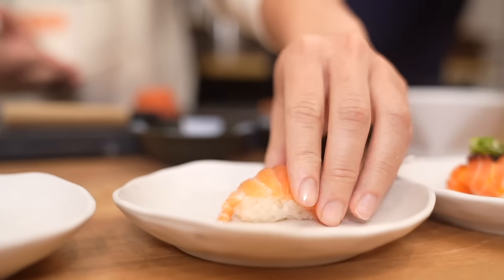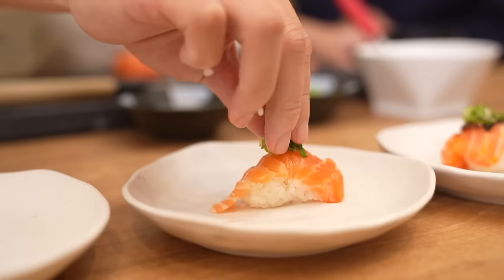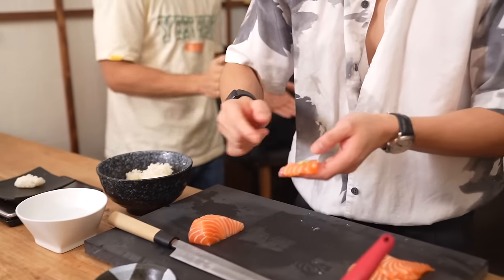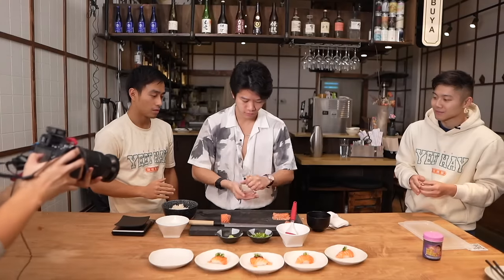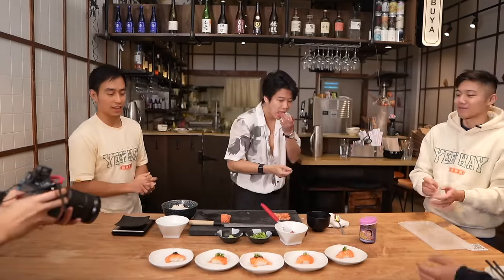Yo, you know what this looks like? This looks like me trying to move my mattress. Look at that. 14.1. Oh, in the perfect shape. You guys are acting like this is not his restaurant. Oh, he's and the mom's chili. Cheating. All right, let's go. Let's call the chef out.